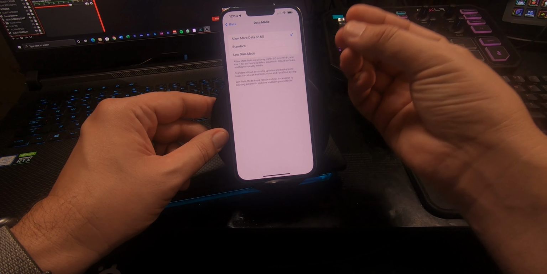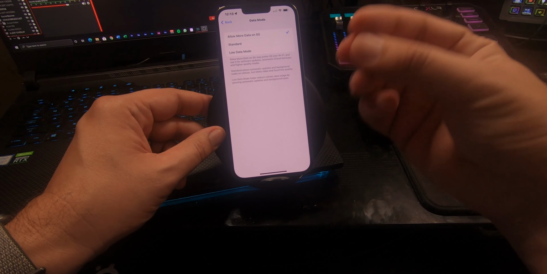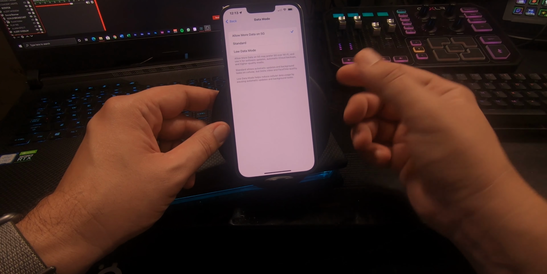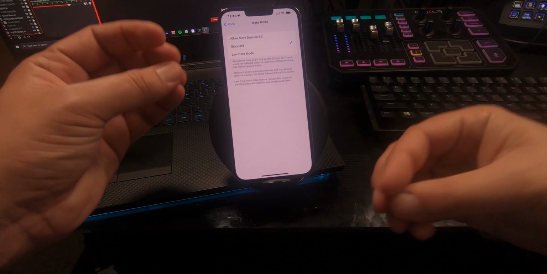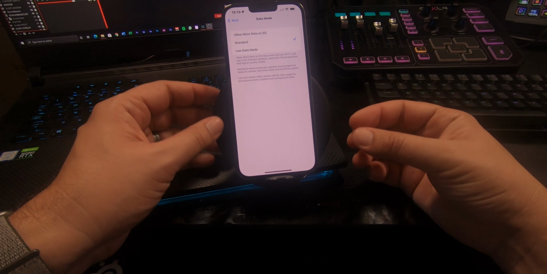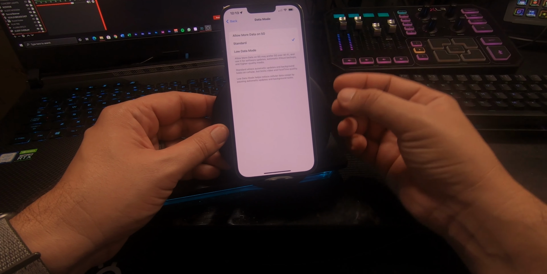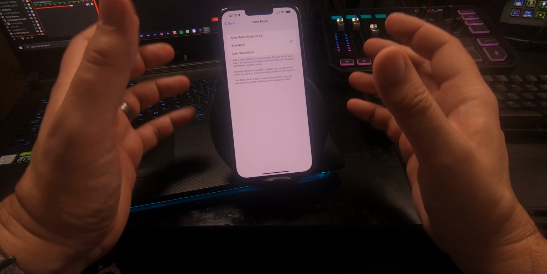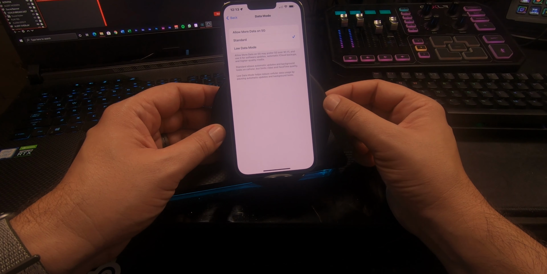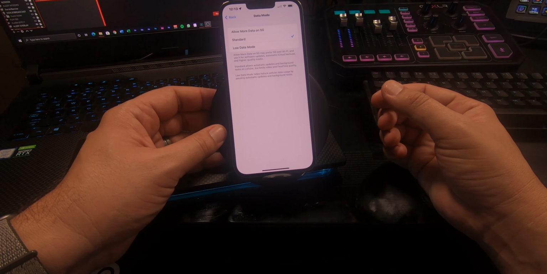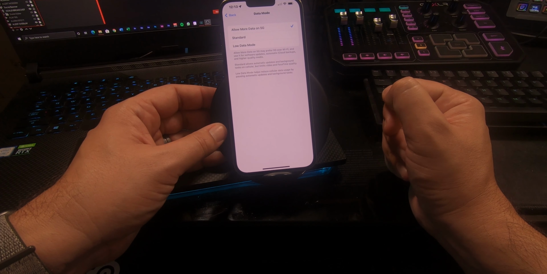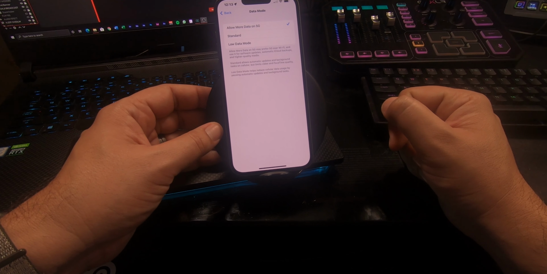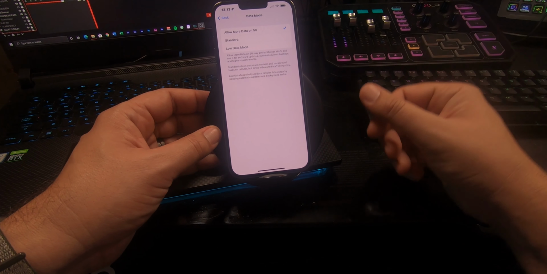And if you do have a 5G phone, but you do not have 5G around you, you probably want to go to standard right here. That way the phone doesn't push to 5G all the time. You can drain your battery doing that as well. If you do not have 5G around you, just make sure you put standard. But if you're at a location that does offer 5G service, make sure you put it on data and 5G, and that will help you get the most out of your connection.